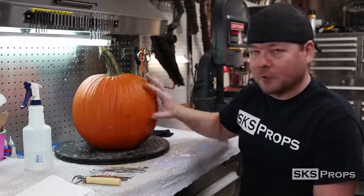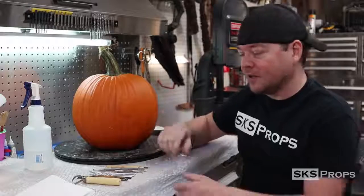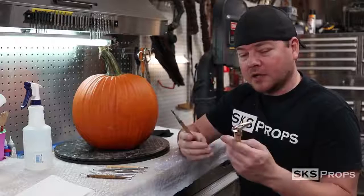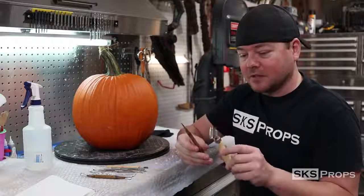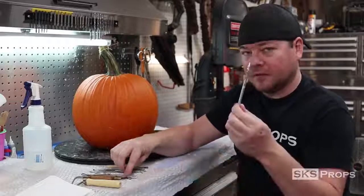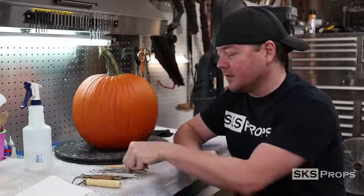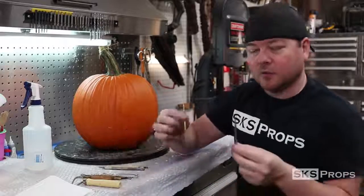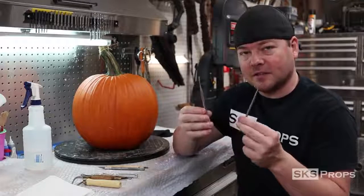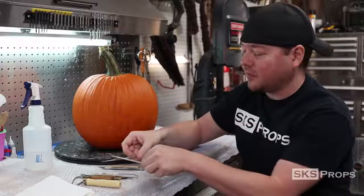Now when it comes to sculpting a pumpkin versus carving it, I use a lot of the same tools that I use when I sculpt monster clay, when I do my masks and helmets and everything else. So I've got a lot of loop tools that I use, large and small, when I start getting to the detail stuff. I've got dental tools that I've picked up off of Amazon, same thing. This allows me to get into all the little nooks and crannies and pull stuff out.